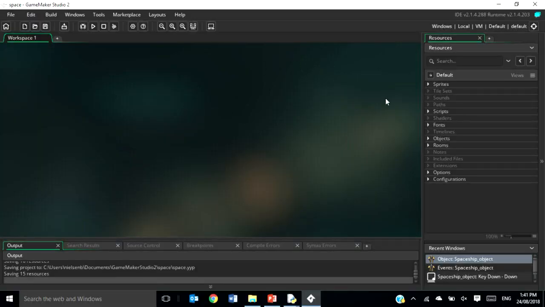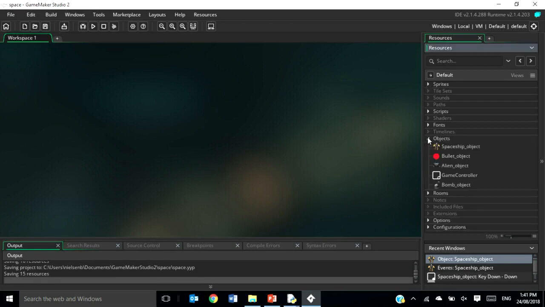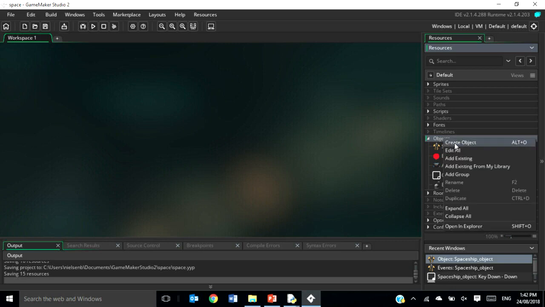Now, the interface of GameMaker has got a lot more difficult over time, but it's very much explicit in terms of object-oriented programming. To give you an example, you'll notice, I don't know if you can see it from back there, but you'll notice that there is a tab there called Objects, and you can create an object.